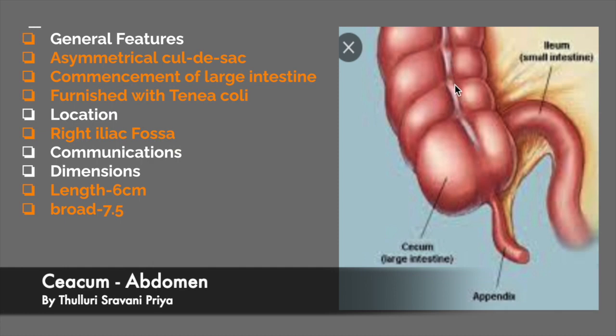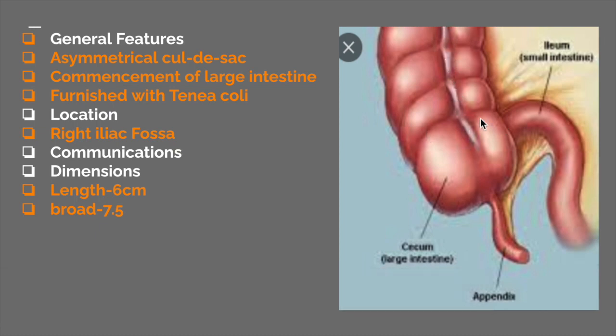See, these are the bands. Anteriorly we'll see one band. Posteriorly we'll see two bands on the large intestine. That is a special feature of the large intestine. Those bands are known as taenia coli. This anterior one we call the taenia libera. Posteriorly we'll see two, posteromedially and posterolaterally. The posteromedial band is known as the taenia mesocolica and posterolaterally we call it the taenia omentalis.